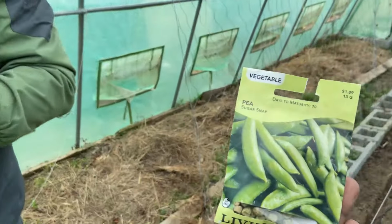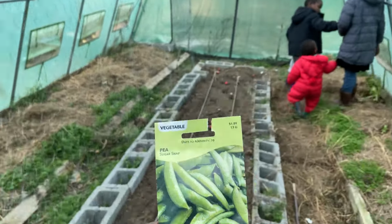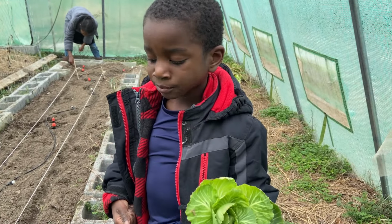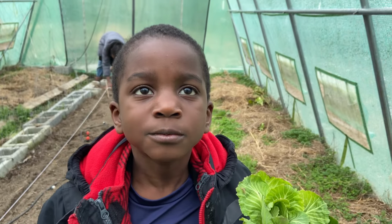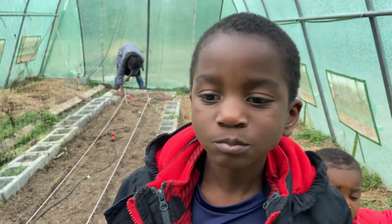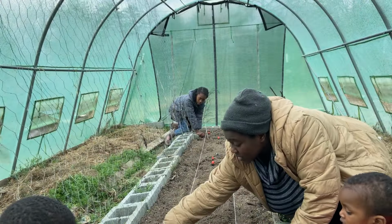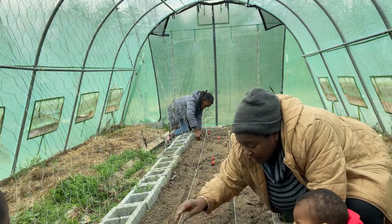Okay. All right, kiddos, we got some more peas here. Let's go. Is it good? Mm-hmm. Yummy. Tastes like it has lots of protein. Protein. All right, let's go plant these peas. Remember, it's going to be 3 inches apart, so stretch your finger out, okay?